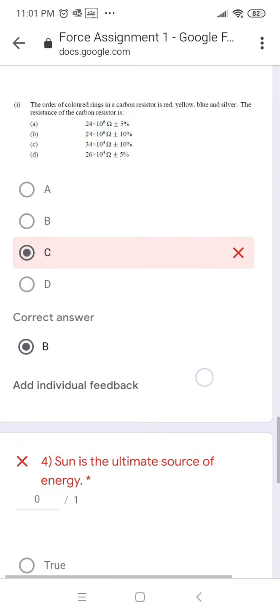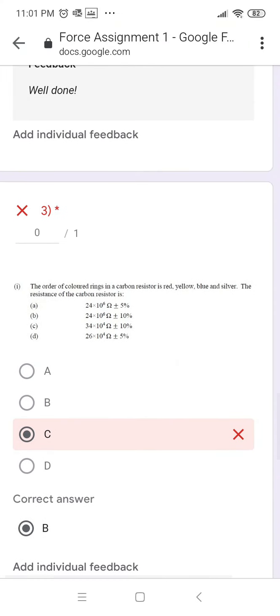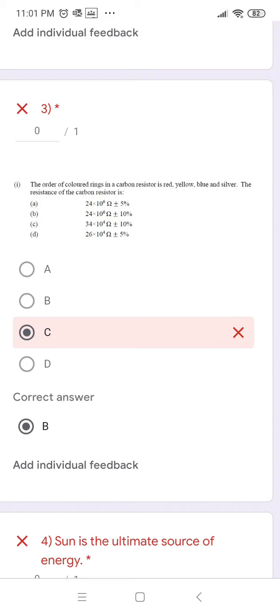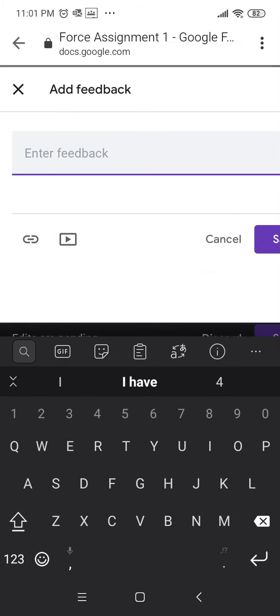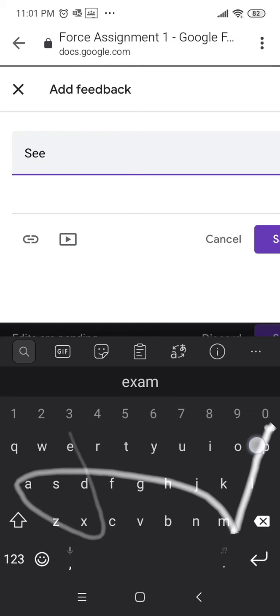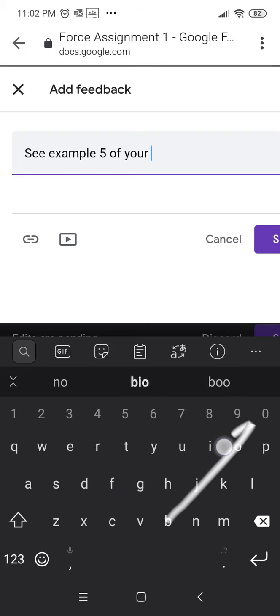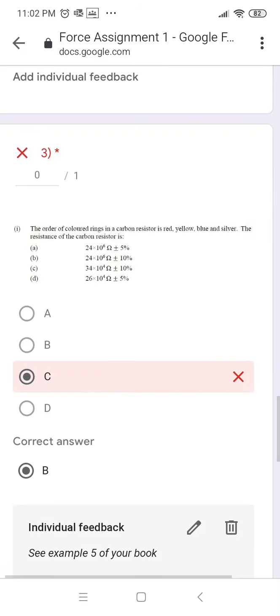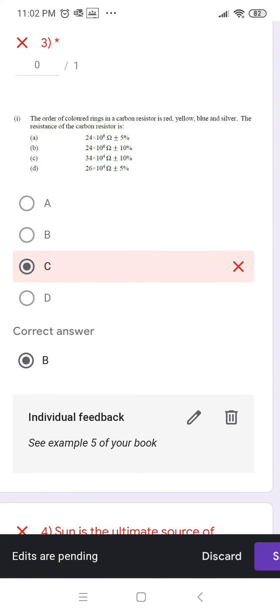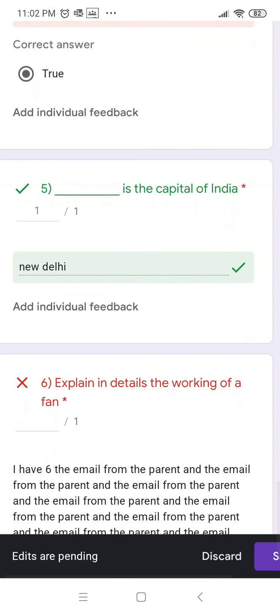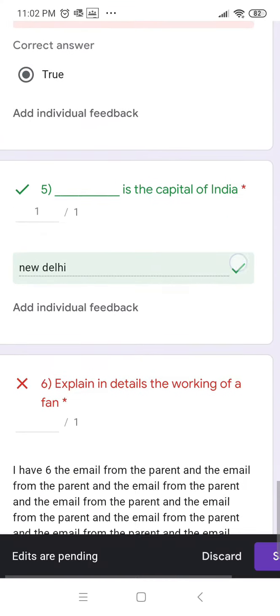Similarly, for this question, suppose I want to tell the student what he or she is missing out and what page to look into. I can add a feedback like, see example 5 of your book, or any feedback like why this was wrong. Similarly I can do this for all other questions.